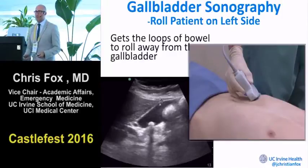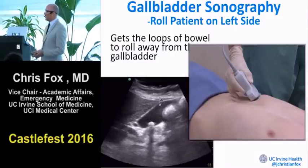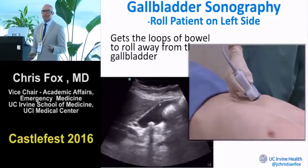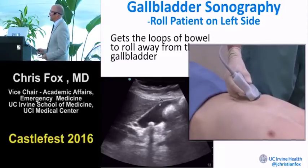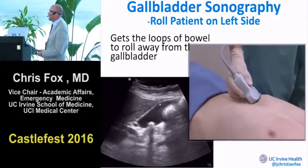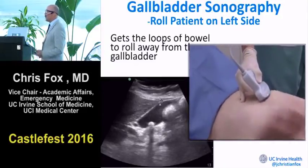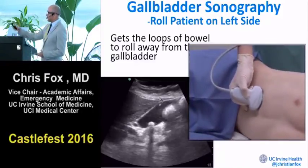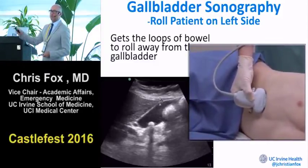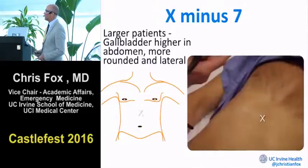And that's really the ultimate conundrum when you're doing biliary ultrasound, is trying to differentiate, wait a minute, is that air inside the duodenum or is that a stone inside the gallbladder? So that's kind of how I think of it. And again, in that transverse plane, you can have the patient take a deep breath, you roll them over on their side, gets that duodenum to slide out of the way, and this is really how I get the image here. I roll them on their side. I'm still trying to get away here with using that large footprint transducer whenever I can.